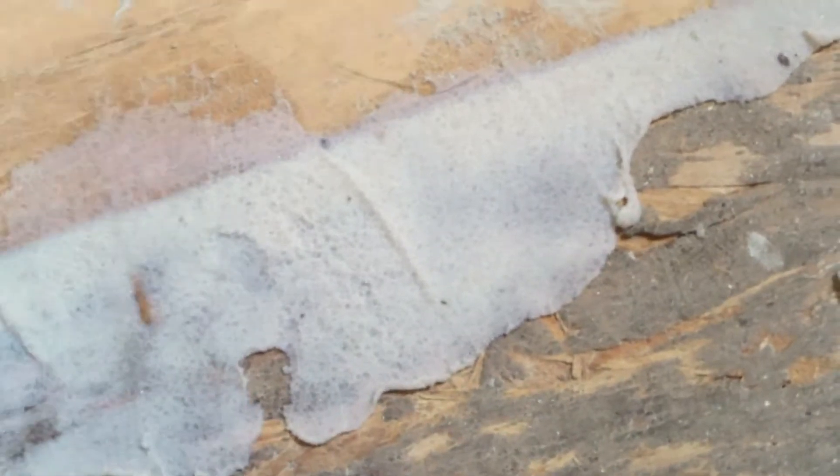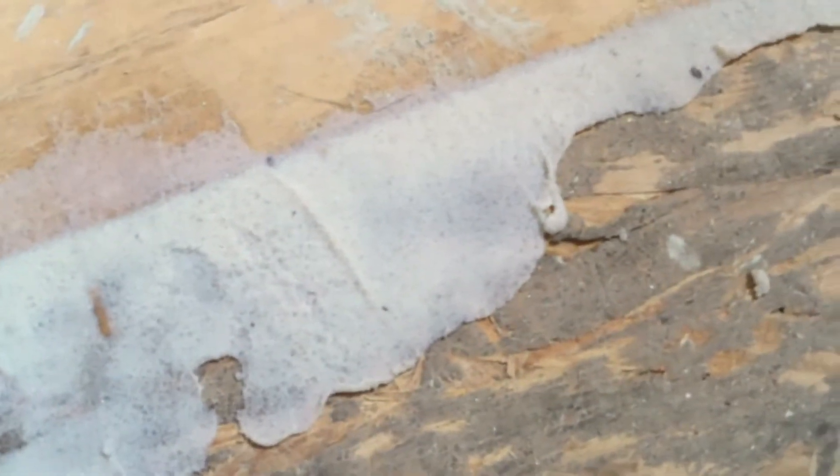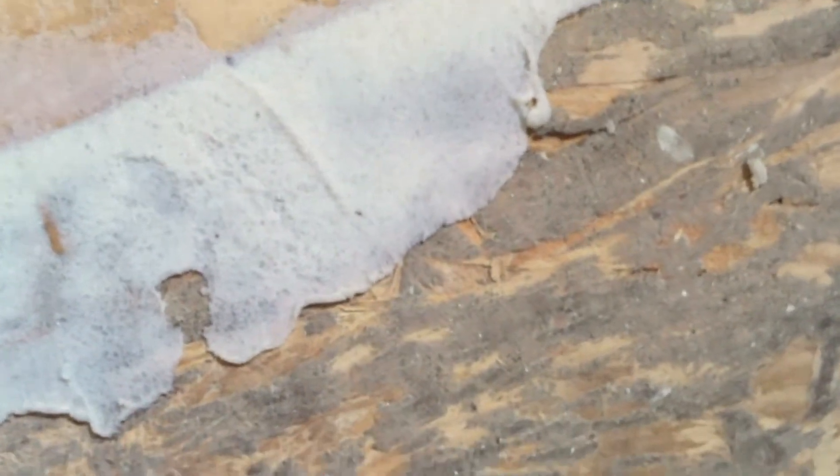Especially when you're going to be laying down carpet, it doesn't matter. But in the bathrooms, we like to lay down lower flooring, and so all of the floor that was replaced — as you can see — all the seams, we put this concrete patch compound down. It dries in about an hour and a half, and after that we can start installing the floors.